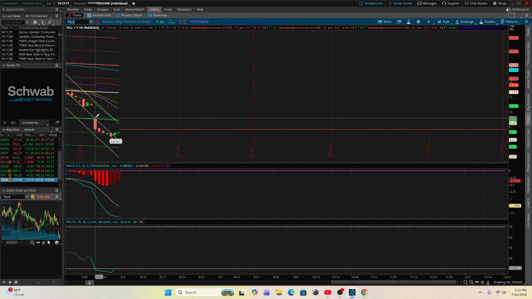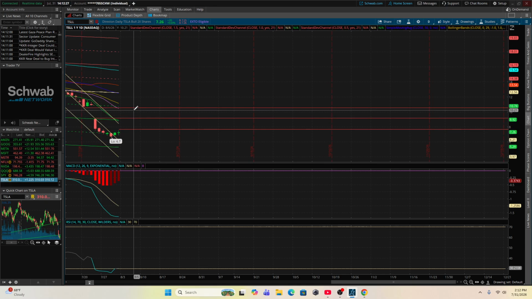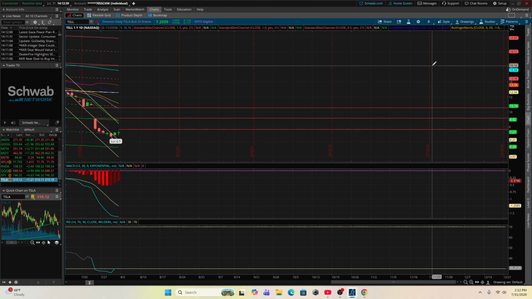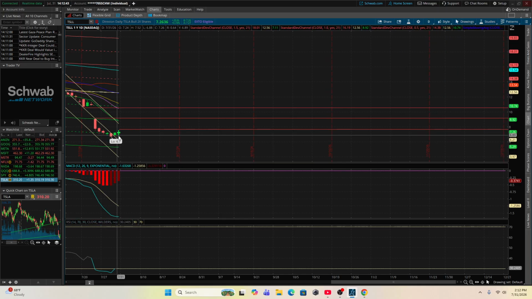$7.60. Then I want to put in a line here. That's going to be the gap fill. That gap fill exists at about $9. And then the full gap fill here for recovery is going to be at about $10.50. So those are going to be my regions that I would like to target and stay within. And then I can proceed with how I had recommended my uncle navigate this.